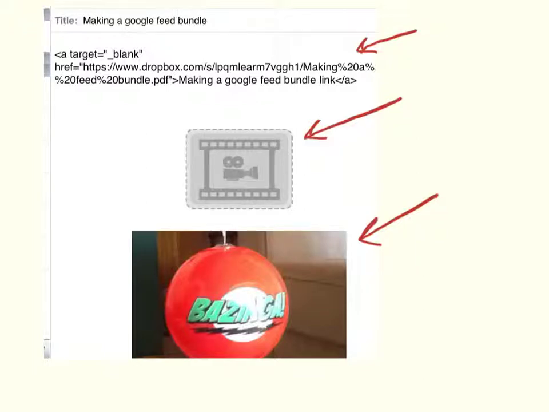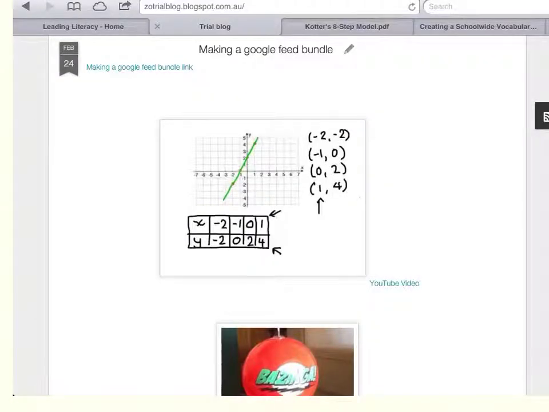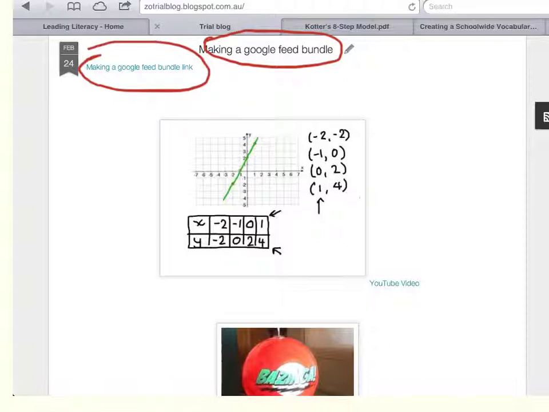So this is just a little image of what it would look like in Safari or in a web browser. You can see I've got my title of my post up here. The link looks like that. That movie that I imported from my camera roll is actually really interesting. It's maths, and it's imported in, so I could just press play on that if I wanted by touching it. And I've also got the little image I put in.